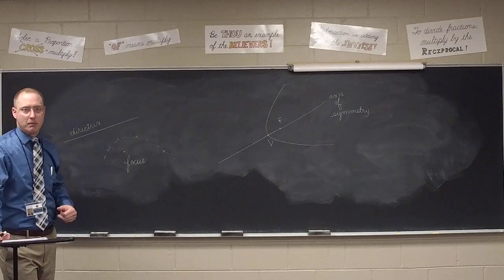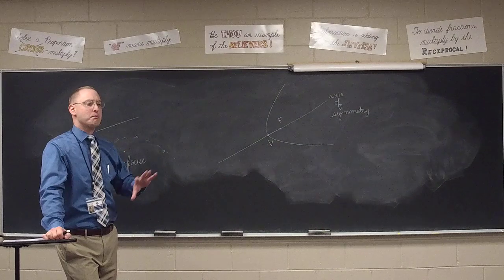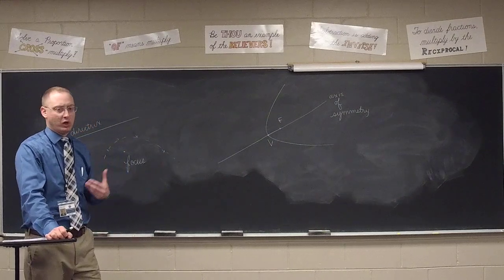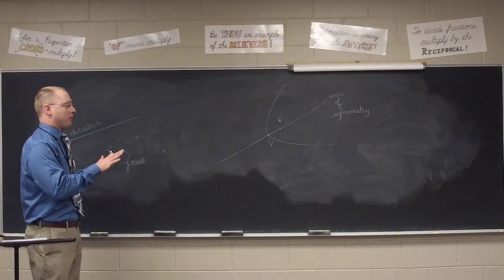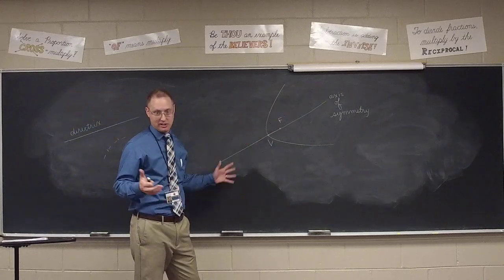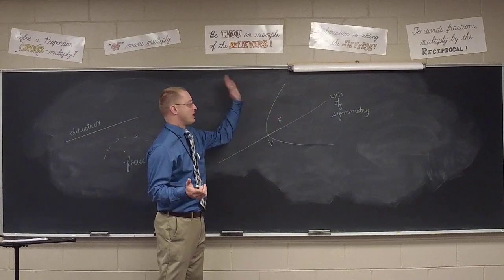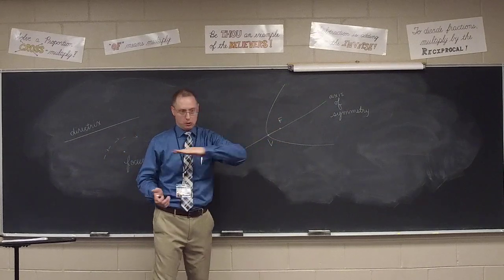Normally, this axis of symmetry will either be the x-axis or the y-axis. It can be adjusted with an xy term, but we're not going to. So for our purposes, this axis of symmetry will either be x or y. I've drawn it as a slant because I don't want you to get consumed that it's always this way or always that way. But generally, it'll either be an up parabola, down parabola, left parabola, or right parabola.